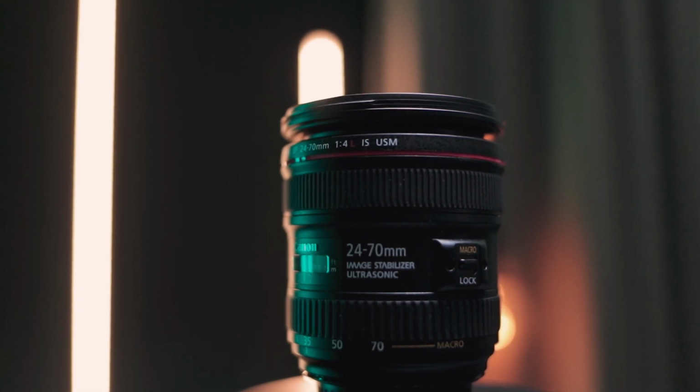If you're not familiar with the terminology, prime lenses have a fixed focal length, so you have to move physically forward and backwards in order to get the distance that you want. But they produce a very refined, sharp, high quality image. On the other hand, zoom lenses, the ones that you can spin to get a different distance, those allow you to get a range of lengths instantly, but the trade-off is typically a tiny loss of image quality in comparison to primes. You basically sacrifice efficiency for quality and vice versa. With that said, this particular zoom lens has an insane image quality, so I can barely tell the differences between this and a prime lens.